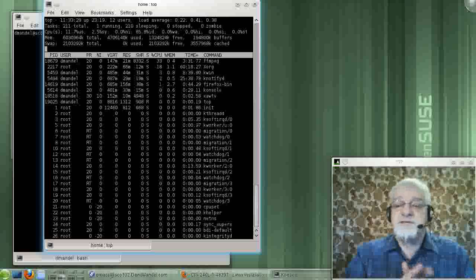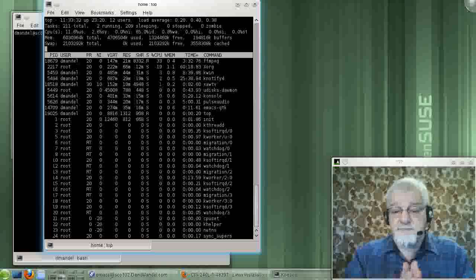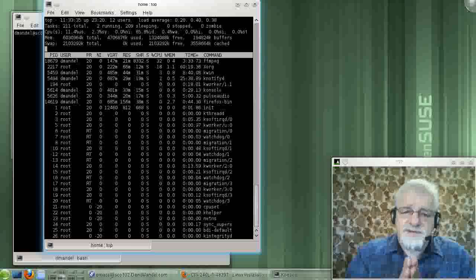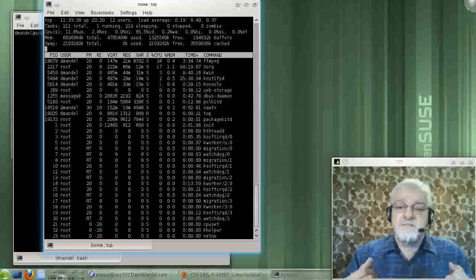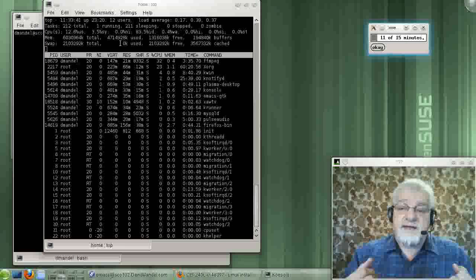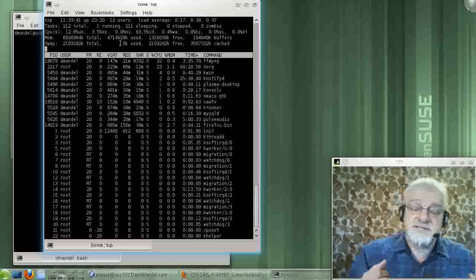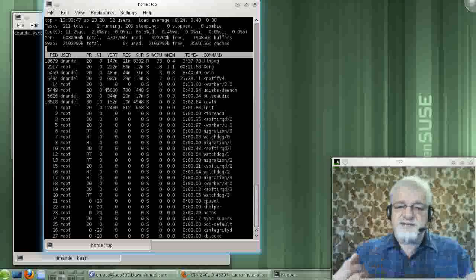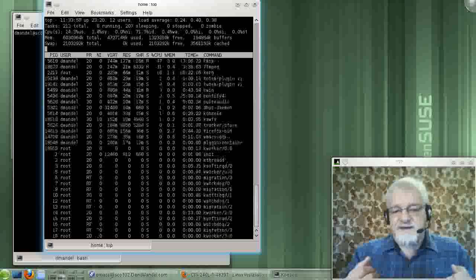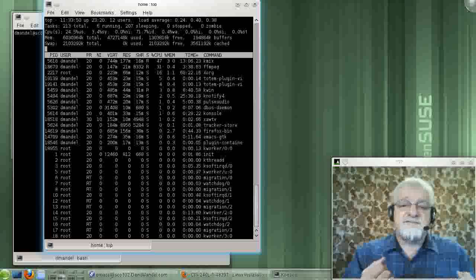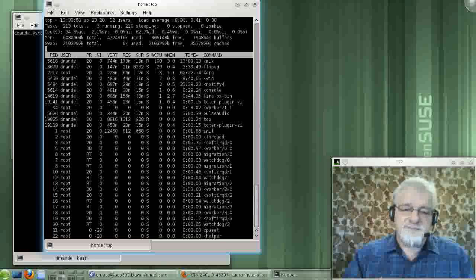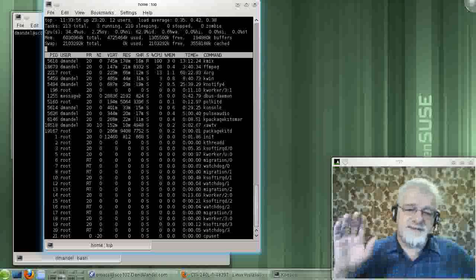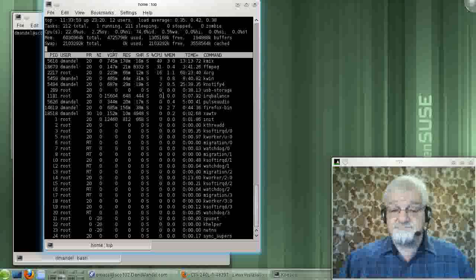If you're used to using other operating systems, you'll say, oh God, I've got to buy more memory. But with Linux, because it wants to use the memory, just having a huge memory usage isn't a sign that you're out of memory. It's a sign that the system's using the memory well, but it's not enough to conclude that you need to buy more memory. If the system's still performing well, then that's good.